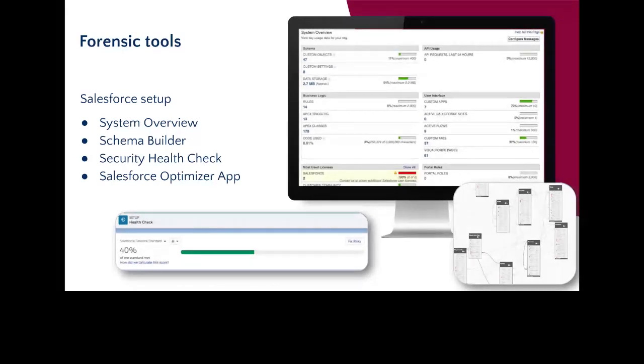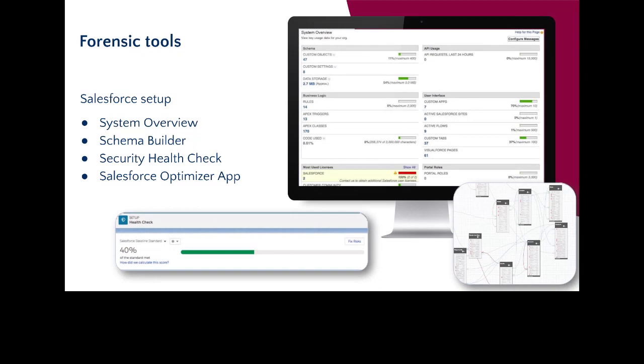There's the Salesforce System Overview, which allows you to see how many API calls you are using, how many custom objects and custom settings you have in your schema, what your data storage is, your business logic, and your user interfaces. It also shows how many users and portal roles you are using with respect to the limits you have.